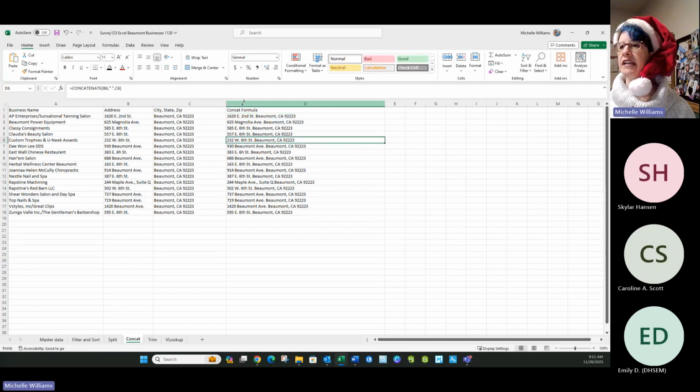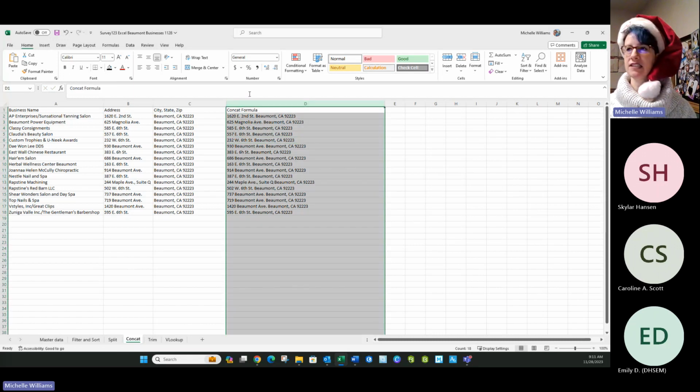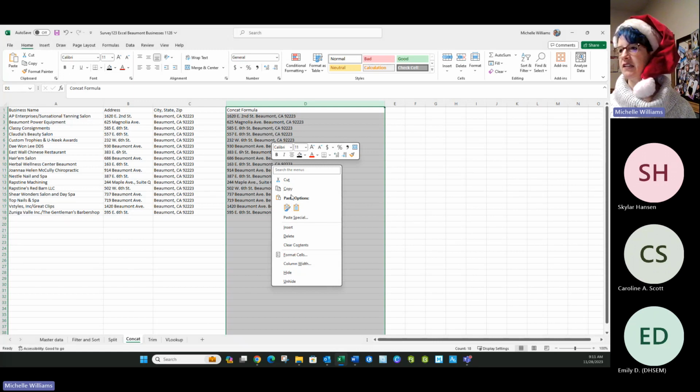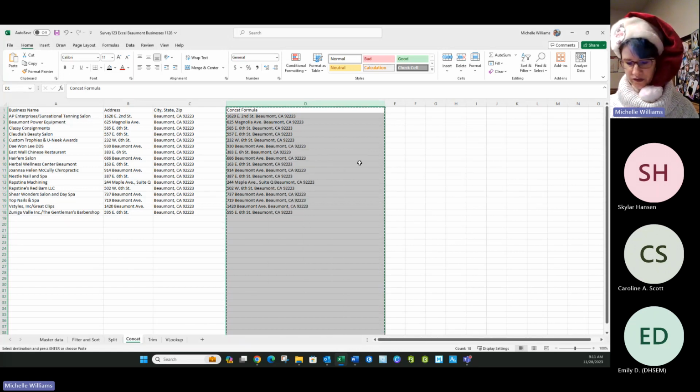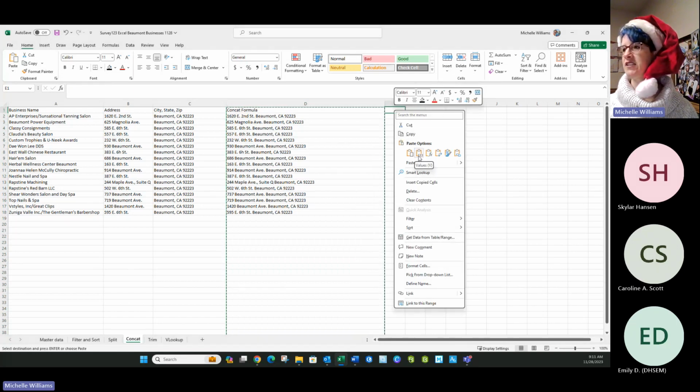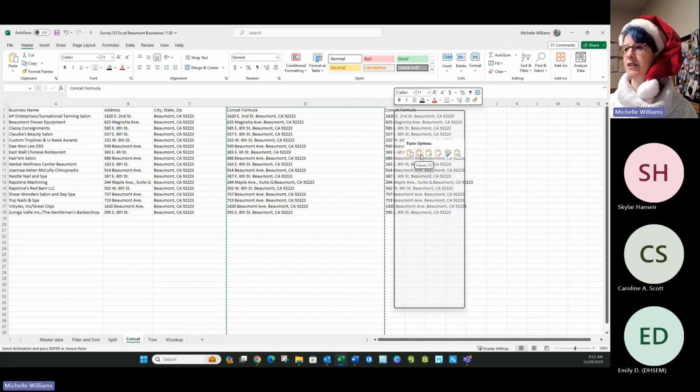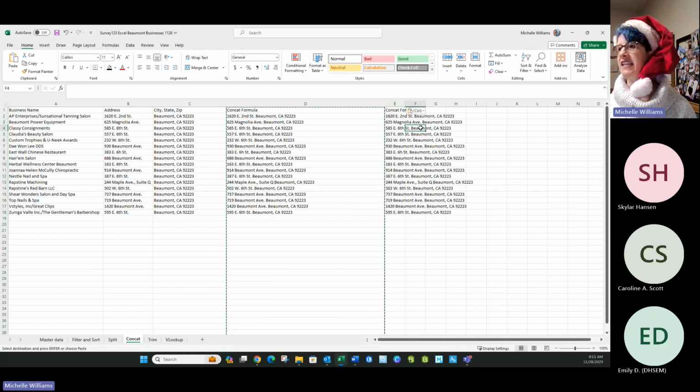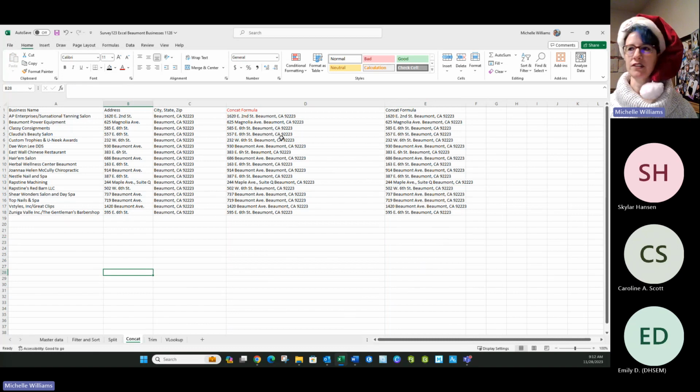Formula. And then what I would do is take a copy of this. So you're going to just highlight the whole thing, right mouse click, copy, or you can do Control C. Come over here and right mouse click and hit this one right here, which is called values. It's the one that says 1, 2, 3. And that's what we call flattening. So you'll notice that there's no longer formulas in here, but you still have formulas here. And I would probably make that special so that I know that I'm not supposed to touch that one.